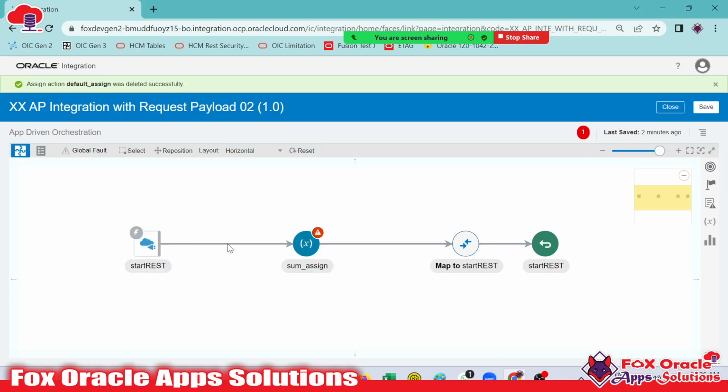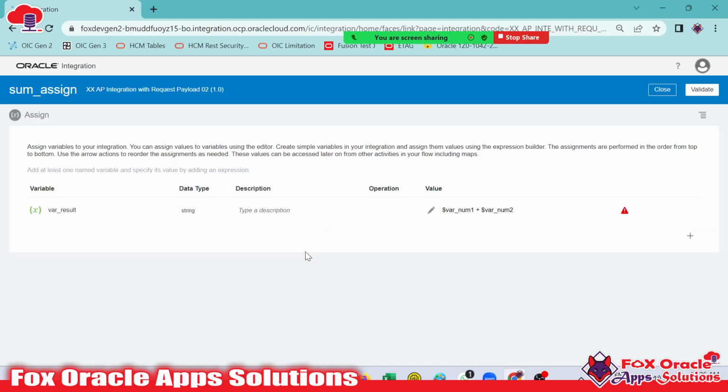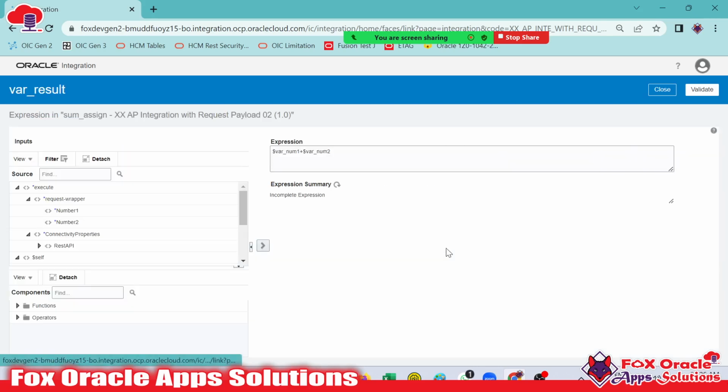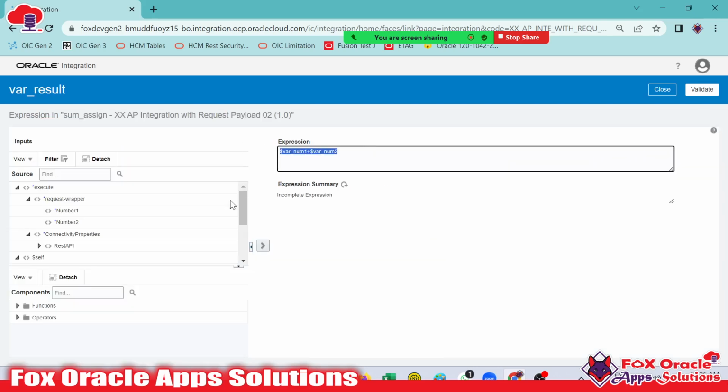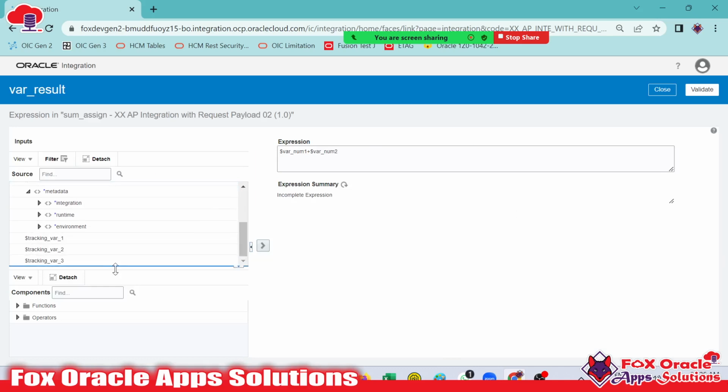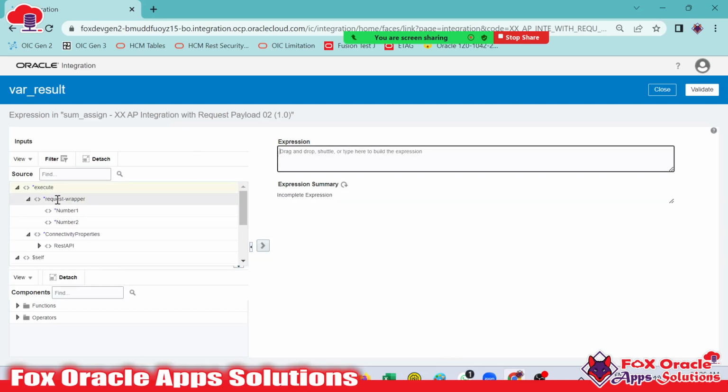Here you can see once we deleted the previous assign, it's generating an error. Why is it generating an error? Because in this endpoint, in this assign, we are using the previously created variable. But right now we don't have that variable as we deleted it. So again, we will edit here. Instead of using that variable, I will delete that one. And yes, in the request wrapper, we have these two variables num1 and num2.